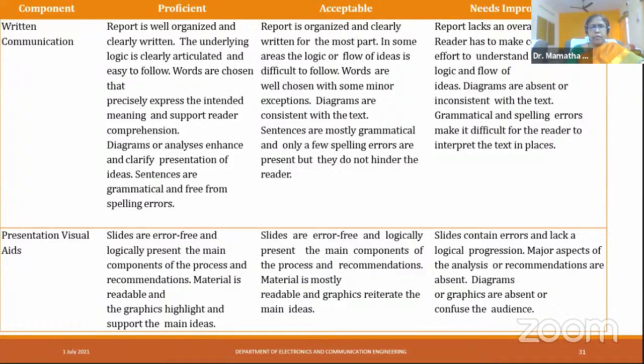The diagrams they should draw on their own, and the way in which they put the references should be of some standard. And then they should follow some kind of template: first abstract, introduction, and all the further chapters, conclusion, references. These things they should have followed. The English language should be good, the similarity index should be low, and diagrams should be authentic, with no grammatical errors, no spelling errors. If they satisfy all this, highest marks. If not much, there are some lapses, reduce the marks a level. Then if it is very low grade, not satisfying any of these criteria, give them the least marks.